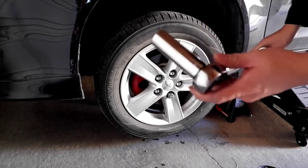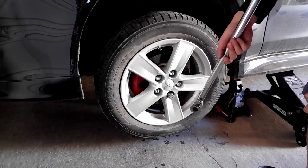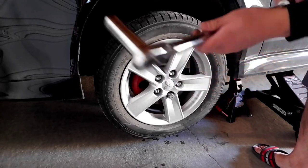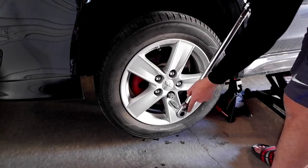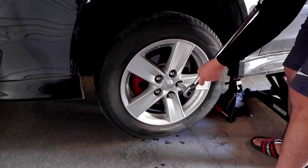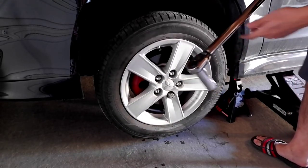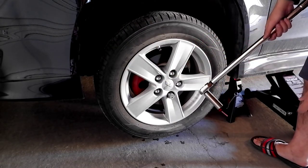So now we're going to try this torque. I'm gonna torque my wheel onto 75 foot pounds. So let's try out how this torque wrench works. There's the plate. I think this torque wrench works pretty good and I like it so much. So that's how you do it.